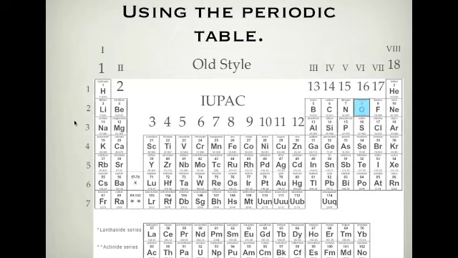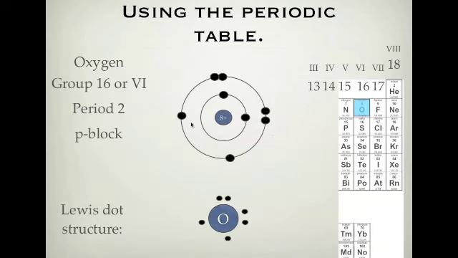So if I look at what it looks like, I have oxygen looking like this. It has 2 shells. The first one's full with 2 electrons. The second shell is this outer shell, and because it's in group 6, it has 6 electrons in it. Its last subshell is P. Obviously you think about 2s, then 2p. So its last electron will be in the P block. So period 2 means it has 2 shells, and group 16 or group 6 means it has 6 electrons in its outside shell.